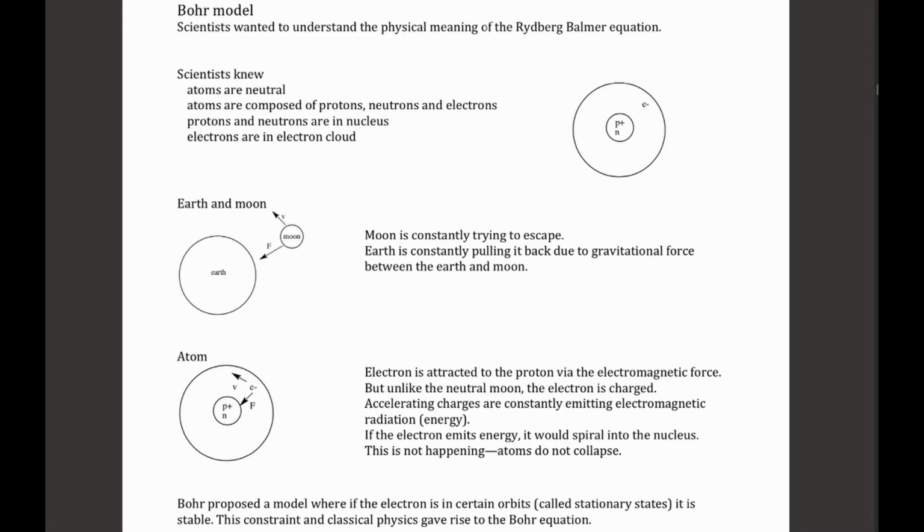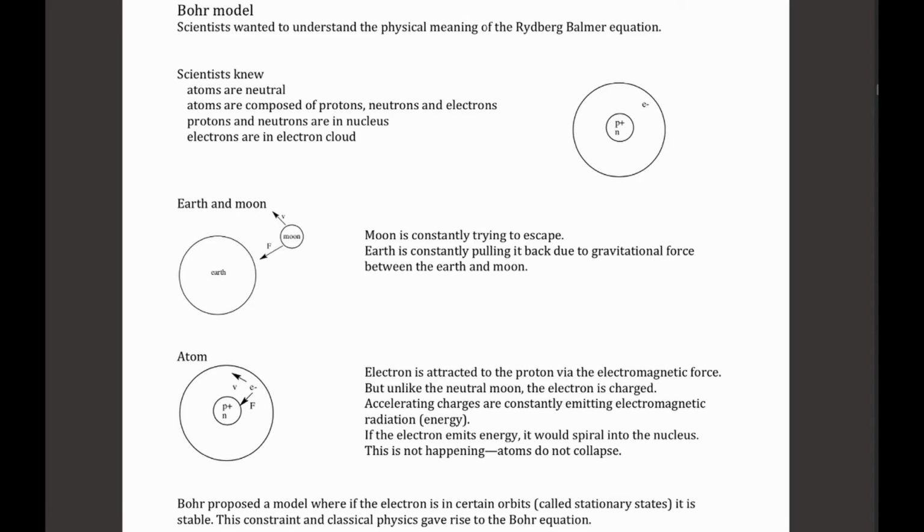And we're looking at hydrogen right now. So we have one proton, we have one electron. So we can visualize this like with a gravitational force. The moon is orbiting the Earth, and it's moving. It's kind of like trying to almost escape. It's always moving away, as shown in the diagram there by the arrow, v describing velocity or speed. But the Earth is constantly pulling it back due to the gravitational force of attraction between the Earth and the moon. The atom we can visualize in a similar fashion.